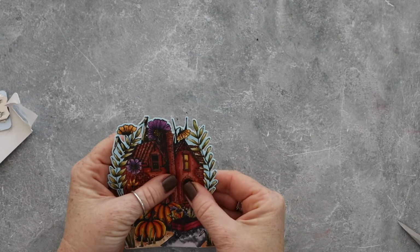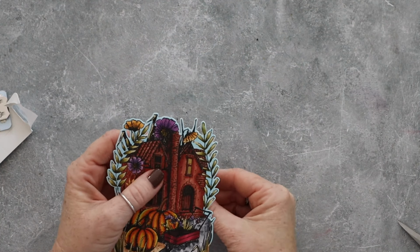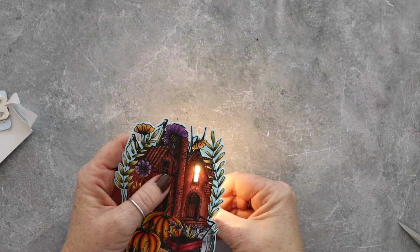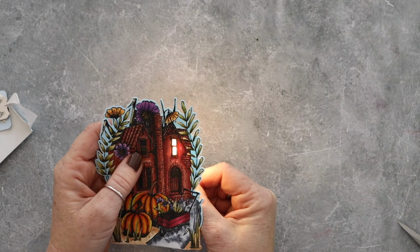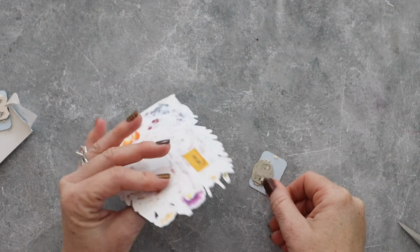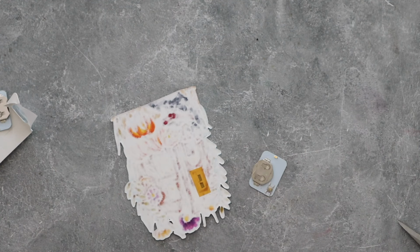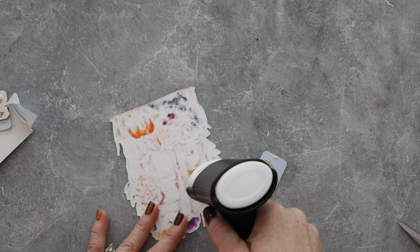So now we just have to light up this little window. I felt like the light was a little too bright just by itself. So I actually cut a second piece of vellum and put it over this little window area. This vellum is from Pear Blossom Press, as is the light. These are the Easy Lights from Pear Blossom Press.